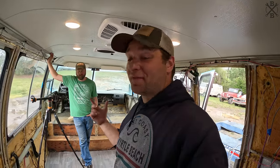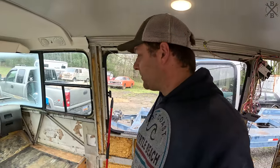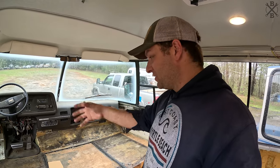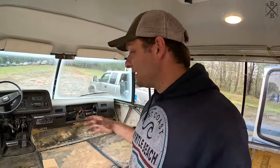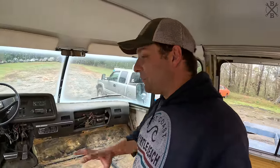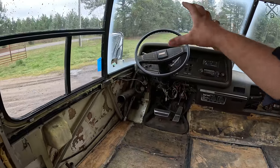I think we move back to the front area here. We really need to be to the point where we can start moving this thing around a little bit more again. I'd like to go ahead and tag it and insure it. So we need to figure out our seating. We need to figure out our fuel system, our brakes. But for the time being, let's go ahead and start cleaning up here. I want to sound deaden it and everything. And we still have a lot of cleaning that we have to do up here.